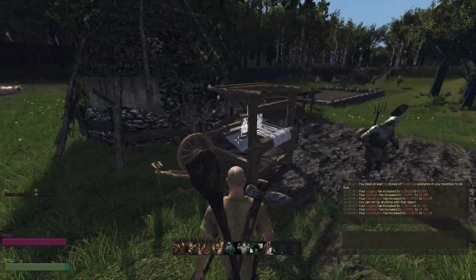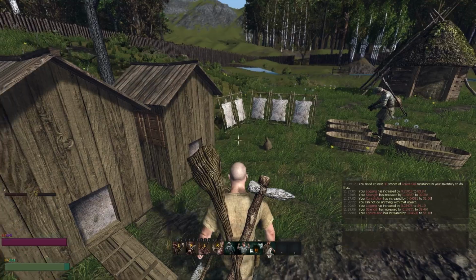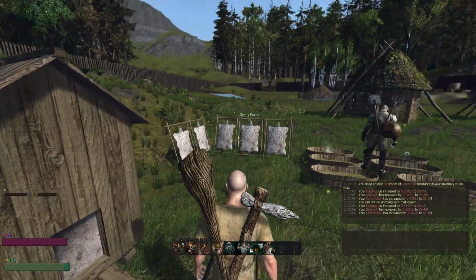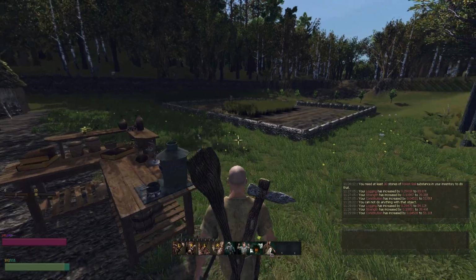Very much the farmer around here. Got all the tanning tubs. We have a loom here. The spinning wheel. The coop. You can hear the chicken in here. They probably have multiple at this point. All kinds of stuff here. Dyeing frames. They are definitely set up here. Even have an alchemist table.